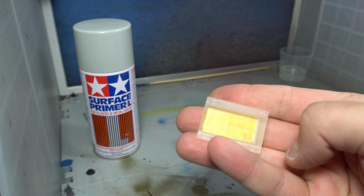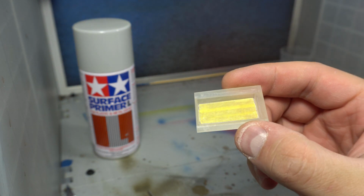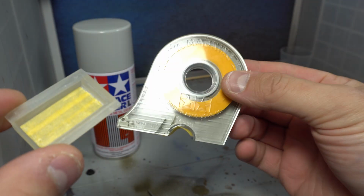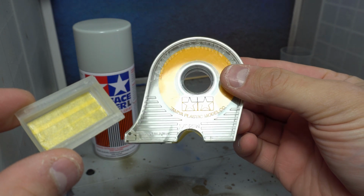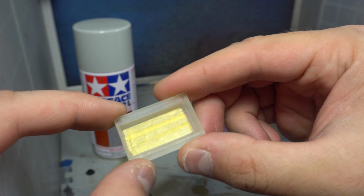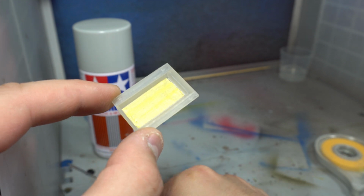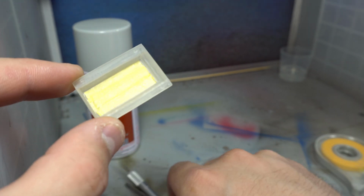So step one is to mask the inside of this. Here I use some yellow painter's tape. I use Tamiya model tape, but any kind of blue tape will work in this application here. And I used some tweezers and an X-Acto knife to get the edges square and tight inside there.